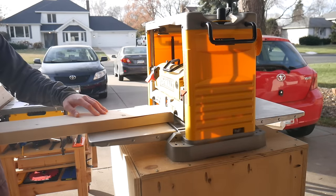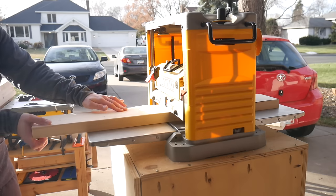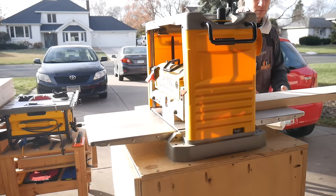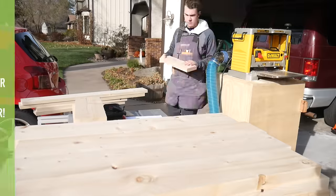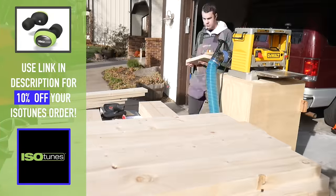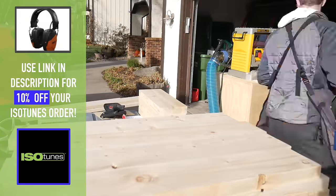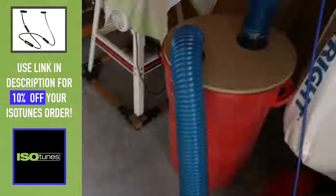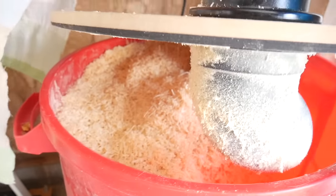Now, I wanted to do 5-inch by 5-inch thickness on the main four legs of the bench. And since these are 1.5-inch thick boards, that meant I had to glue up four of these. But if I just left that at 1.5 inches and did four of them, obviously that leaves me with like 3/4 that I'd have to plane off. And those legs are going to be really big and bulky and heavy at that point. So what I did is I brought everything down so that I only have about 1/8 of an inch to plane off on the full legs, which you'll see later.